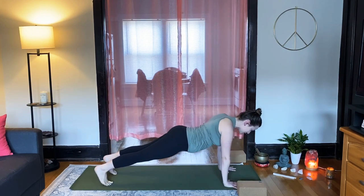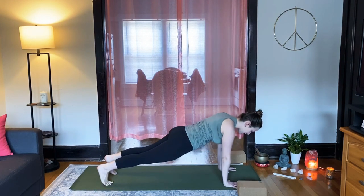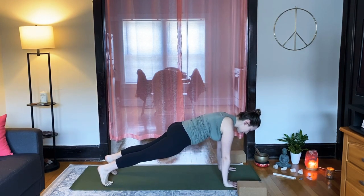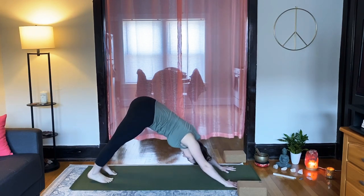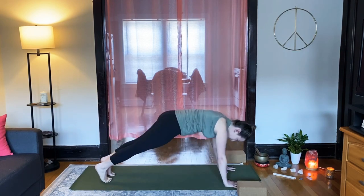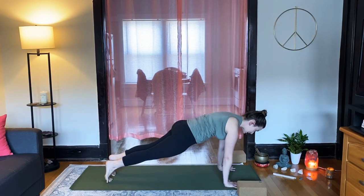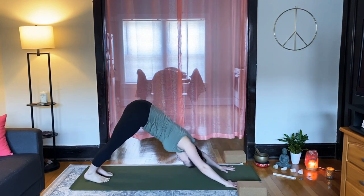Now make sure that the ribs aren't dropping down. Remember, back bends aren't bad, but here we're not looking for a back bend. So ribs are in, tuck the tailbone. Inhale, exhale, downward facing dog. So here we'll move at the pace of the breath, Vinyasa style. Inhale, shift forward, make sure the tailbone is tucked. Exhale, downward facing dog. Three more.